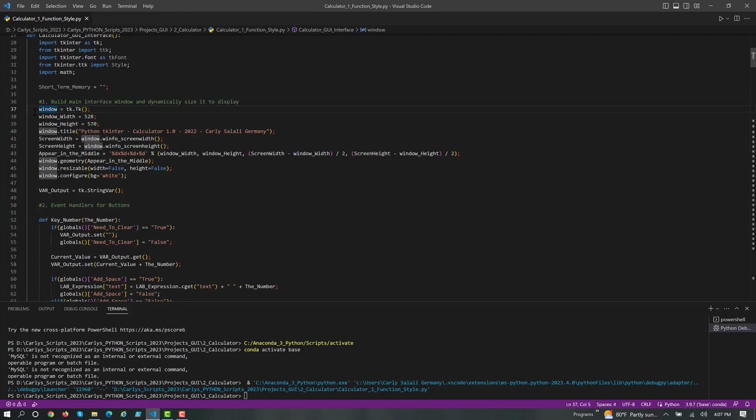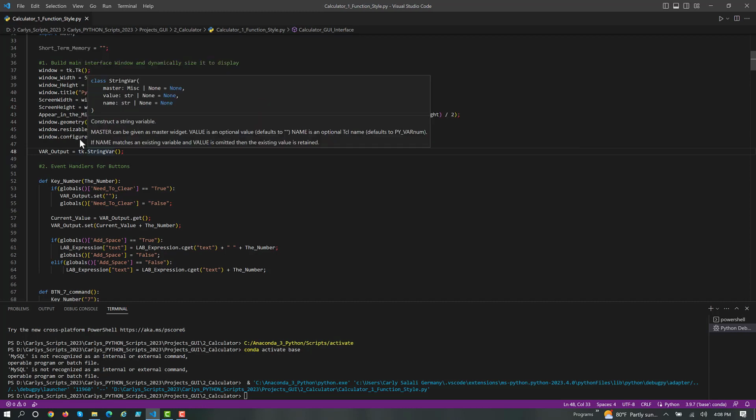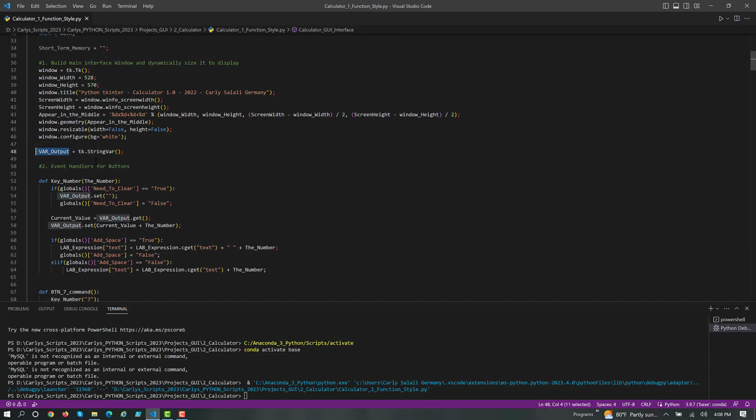And in this case, we're just building our window here, and we've set the width and the height. We get these attributes, screen width and screen height. We're going to subtract the width from the screen width, the height from the screen height, and then divide by 2. Assign it to this variable so it appears in the middle, and that'll have our window just appear in the middle. We don't want it to be resizable in either case. It's a fixed size and the background will be white, okay? And this we need, in this case, tk string, a method to return a string value to a special variable that we're going to use in our interface, okay?